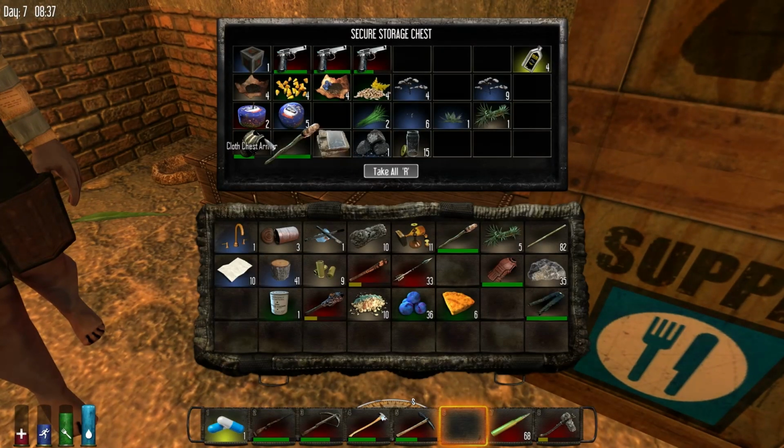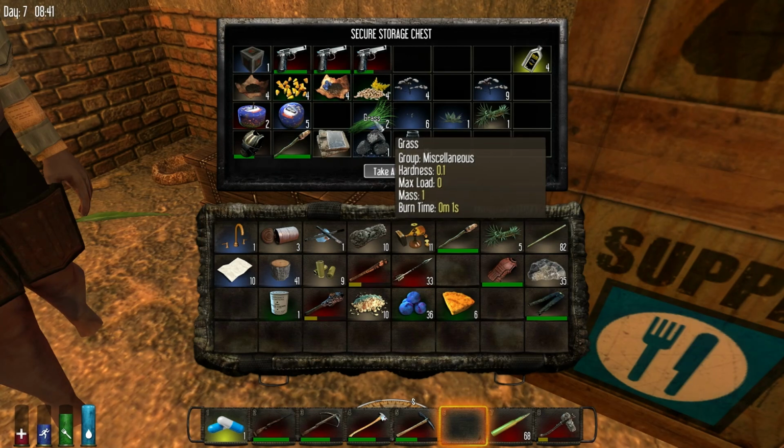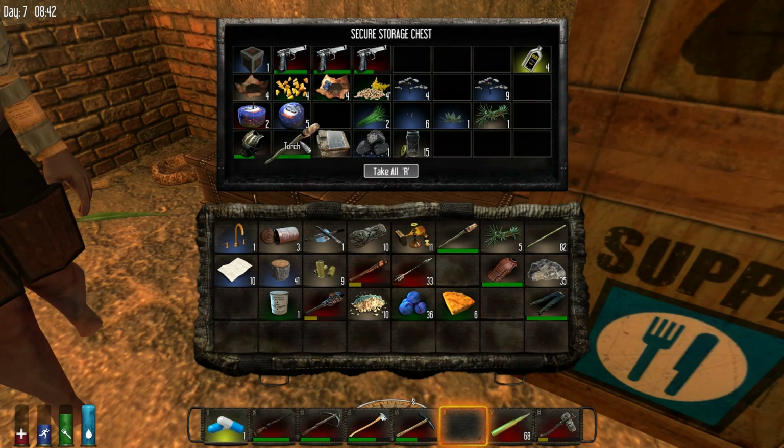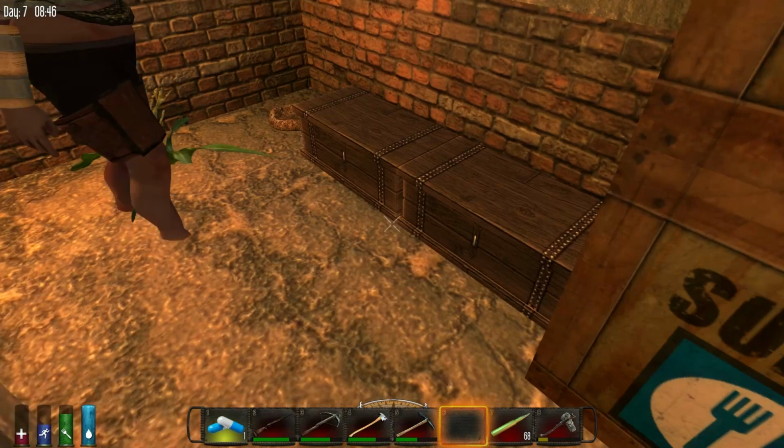Go to your crafting window, and then there should be a button that says character. And from there, there should be a thing that says bonus. The medicine in this chest? I don't see any medicine. Oh, it's med kits. 30. Is that good? On the left. There's no med kits. Left chest. Oh. Left chest.